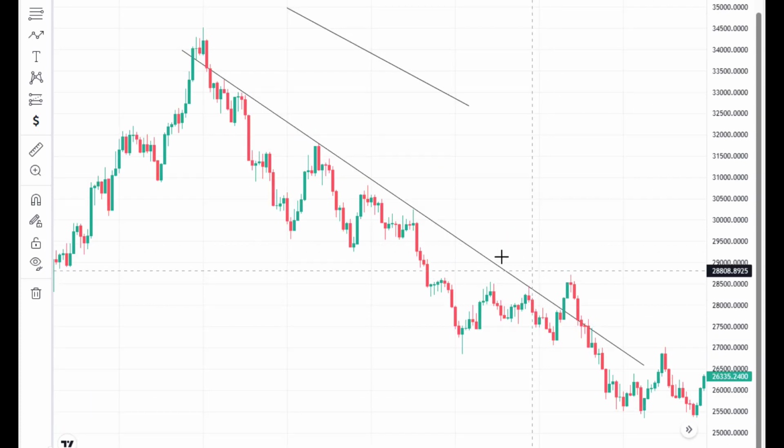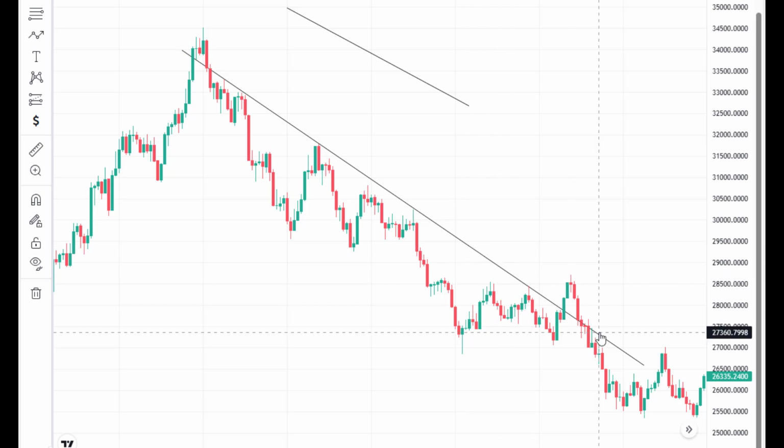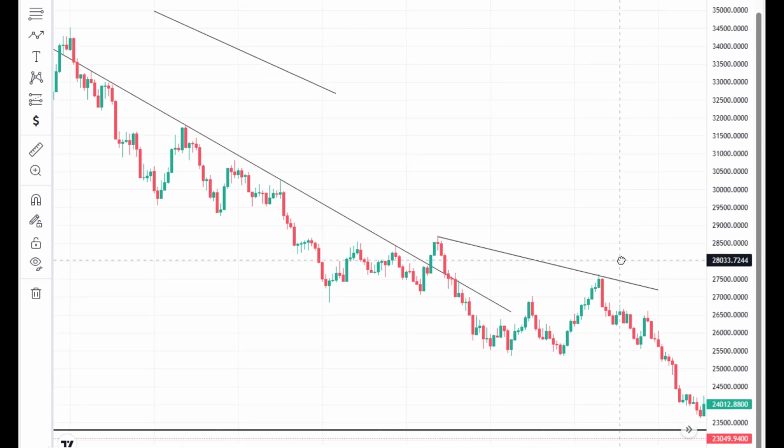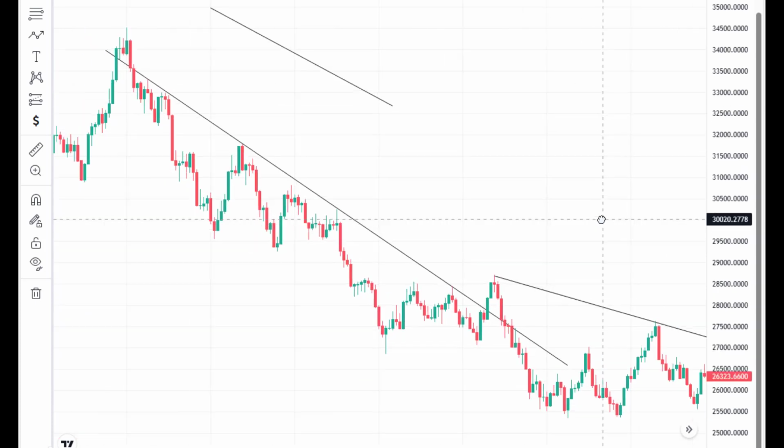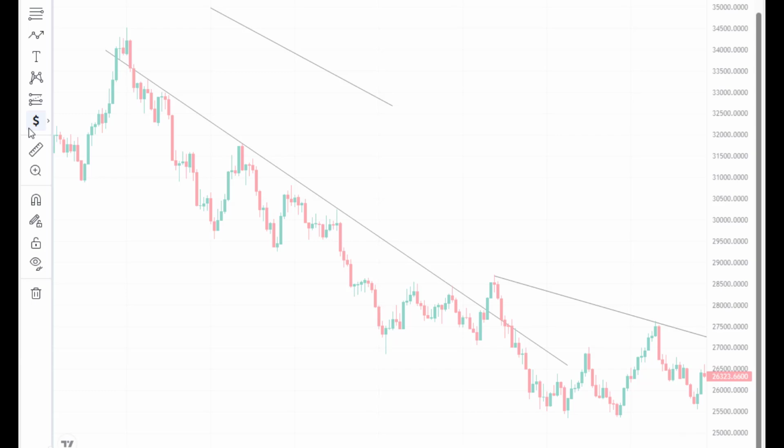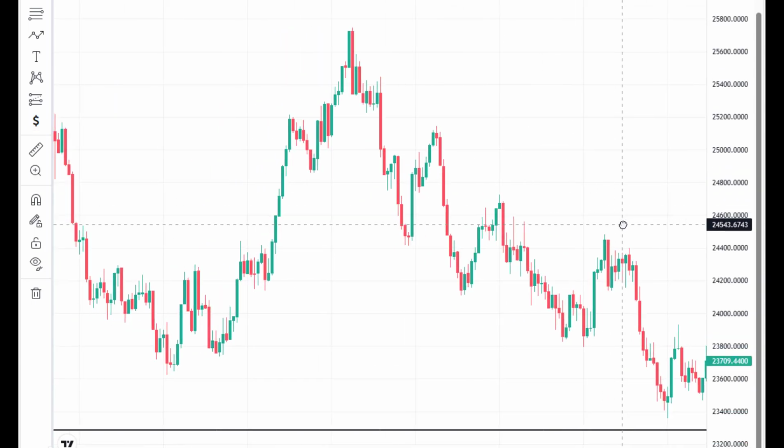Okay, now you see that the trend line got violated here, right? Now because it's too gentle and price has dropped so strong, it will take a long while for price to pull back to this zone. So what you do now is you drop to smaller time frames, because in that smaller time frame you are going to see those strong down moves will probably create other trading opportunities, right?